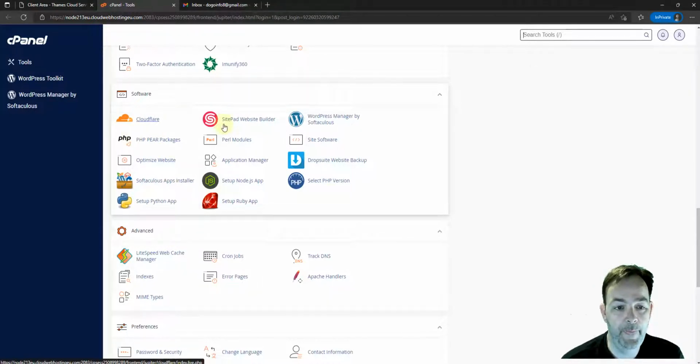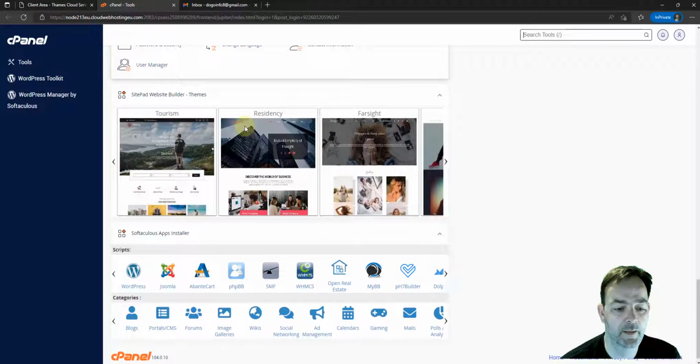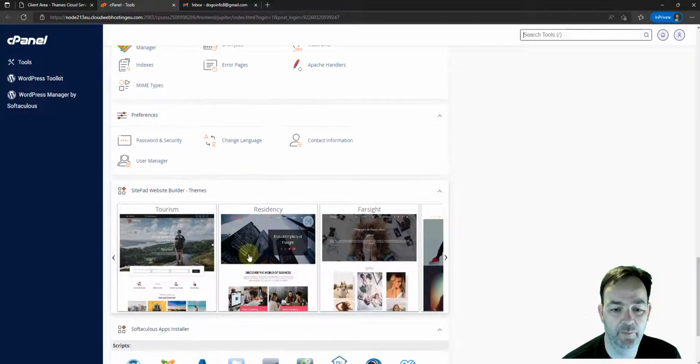Right, so of these pieces of software, what most people use here are the Softaculous Apps Installer, which they use to install WordPress, and also the WordPress Manager. I've already mentioned sites, LiteSpeed, cron jobs and stuff. Again, if you don't know what these things are, don't worry about it. And then we've got a few more things here.